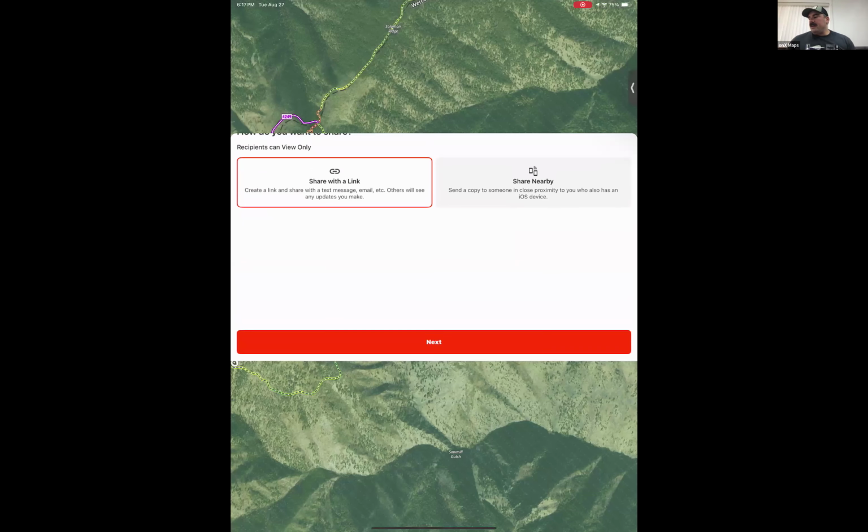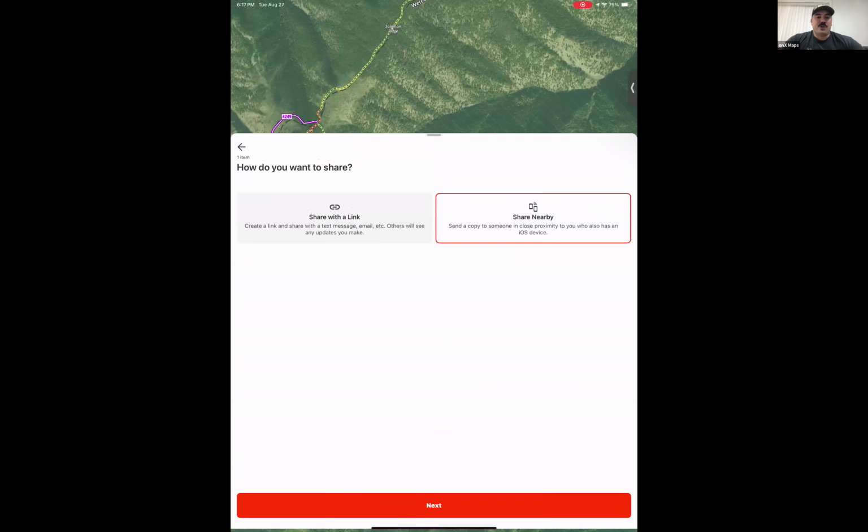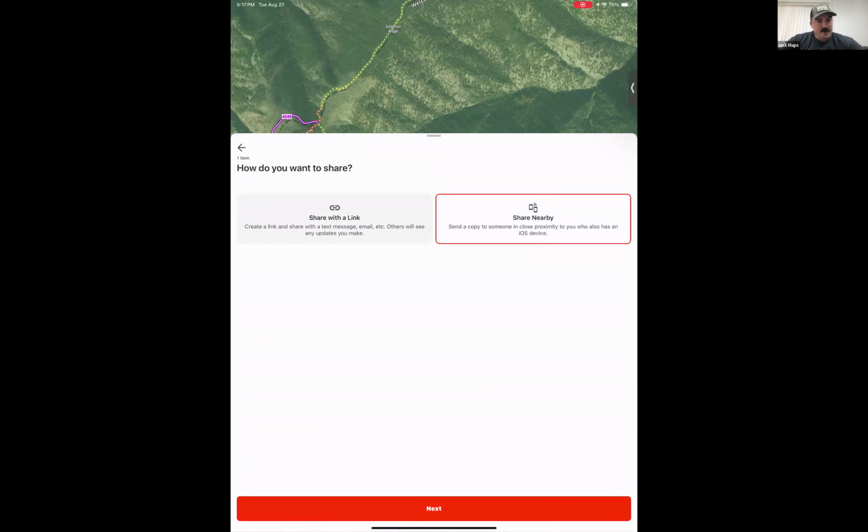The other way to share is share nearby. So this is via like AirDrop on iOS. Android is called, I think it's called Google Share. I should know that. I'm not an Android user myself. But this would be if we don't have cell service and I'm hunting with a partner, and we do have to be close to each other. Typically we're going to be within a couple feet of each other. But if we meet up after a hunt and I want to share all my intel from the day, but we don't have service, I can AirDrop those waypoints to my hunting partner.